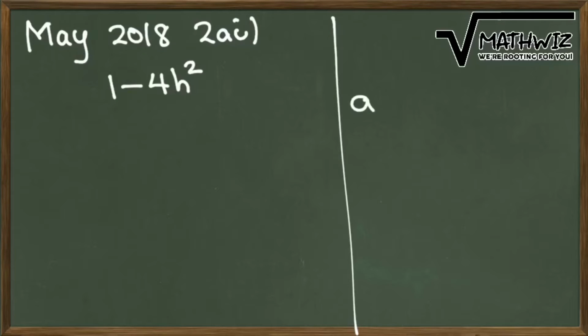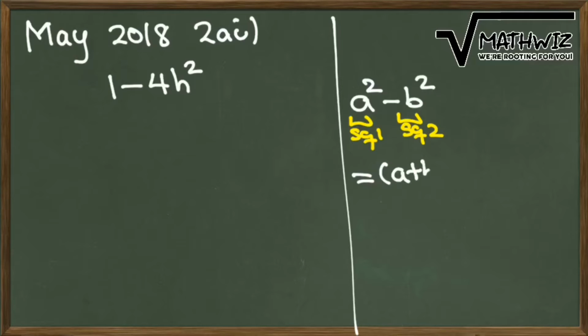But that's fine. So we have a squared minus b squared, and as I would have explained in the previous video, this is basically saying square 1 minus square 2, which is where we get this idea of the difference of two squares, because it's the difference of square 1 and square 2. Now, when you factorize that, that's going to be equal to (a plus b)(a minus b). And to factorize, we're expressing as products. So something that started off as subtraction, the difference of two squares, we have now expressed as the product of two things. So that's the first thing in terms of refresher for the difference of two squares.